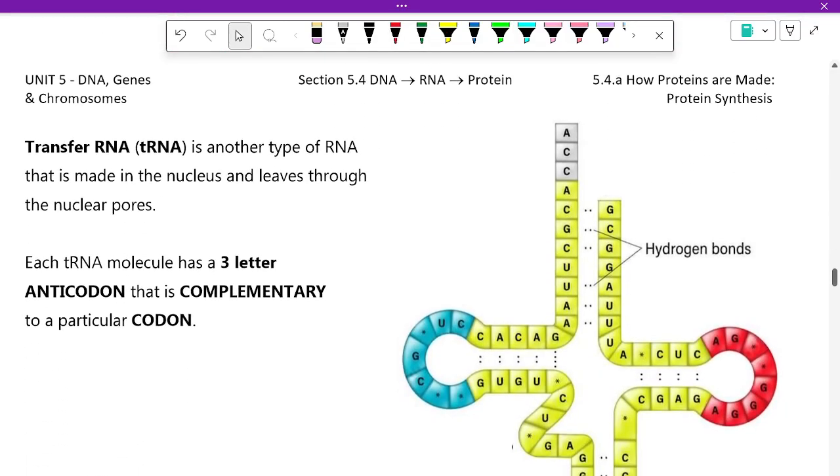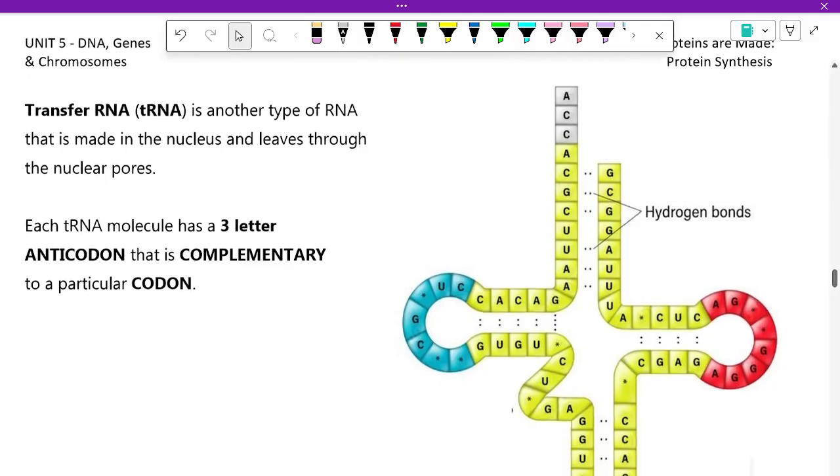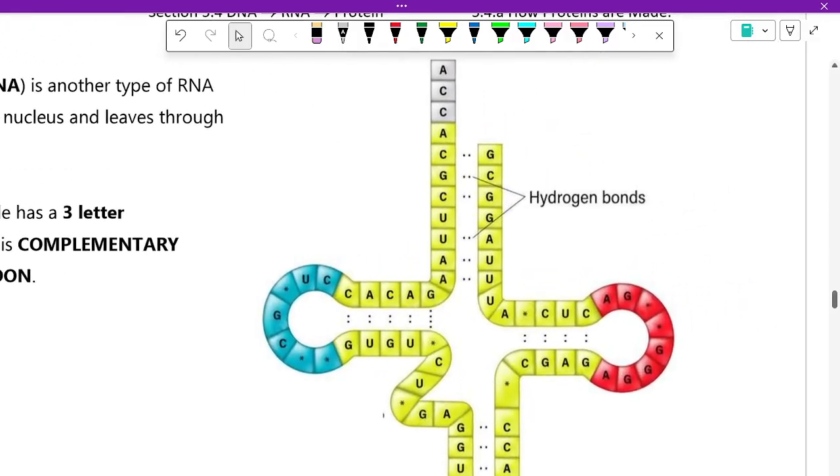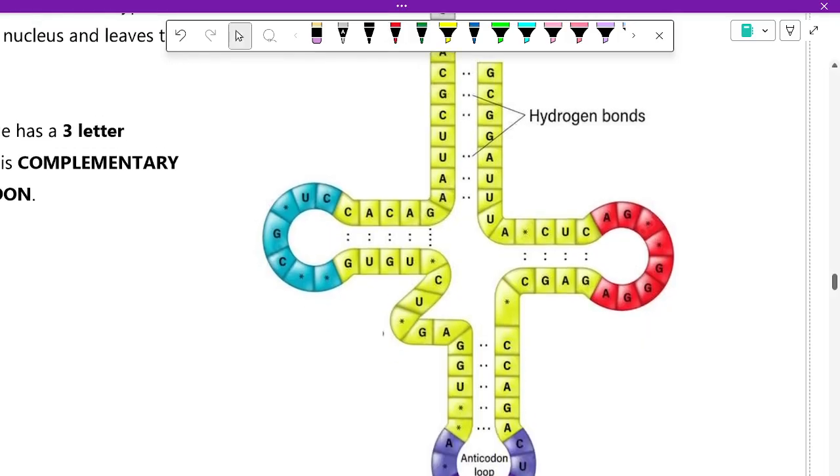How does the transfer RNA come in? Well, first of all, let's take a look at what transfer RNA looks like. It is a sequence of A's and C's and U's and G's. And some of them stick to each other. You don't need to know the details of this structure, but if you're interested, they stick to each other by hydrogen bonds, just like the DNA sticks to the DNA by hydrogen bonds. And they form this T-like structure.